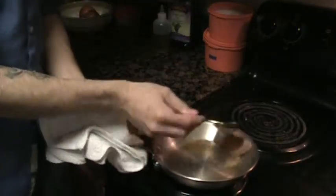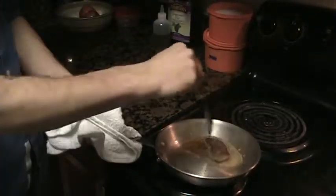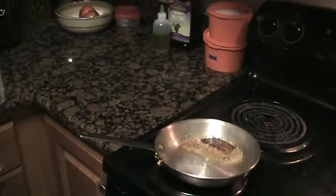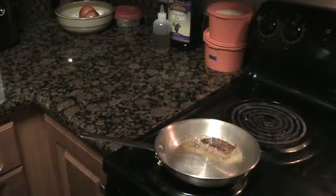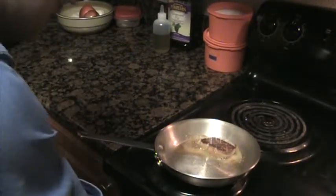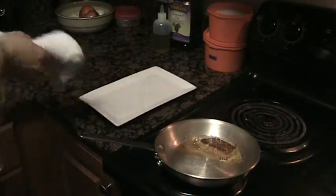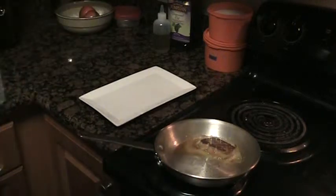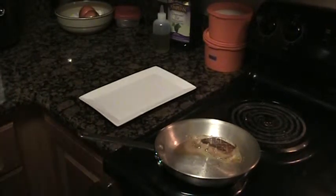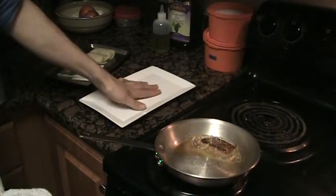So now I'm going to focus on what I'm cooking now. I'll go over these techniques in future videos because they're a bit more advanced. But I do want to show you some basic techniques over here. One of the hardest things I found about cooking at home is keeping the food warm. So what I do, I'll turn my oven to about 250 degrees and stick a plate in there for about 5 minutes. It gets it nice and warm.